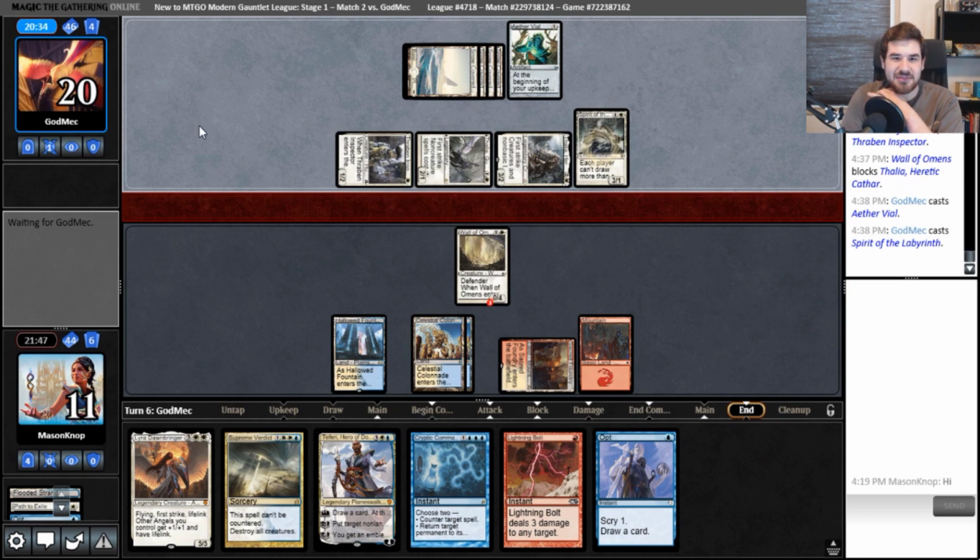Oh, do they not? They might not realize that they haven't passed priority yet. I'm just gonna remind them real quick that they still have priority. Just in case, because I don't want them to run out of time, or lose time. I don't want Godmech to get stuck on time and go, why is he not doing anything? I'd rather have them just look at it and go, oh wait, I still have priority. Oh god.